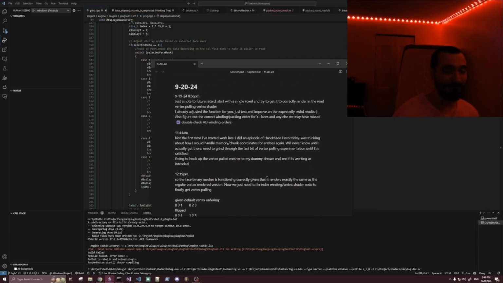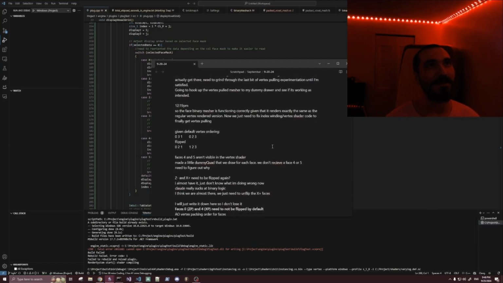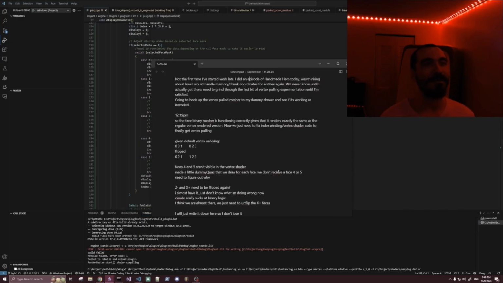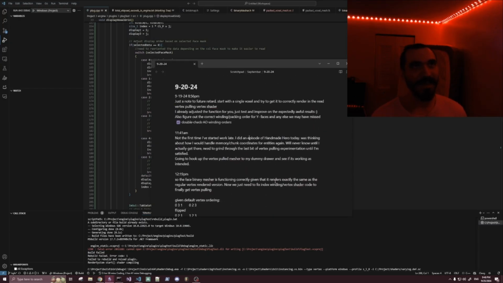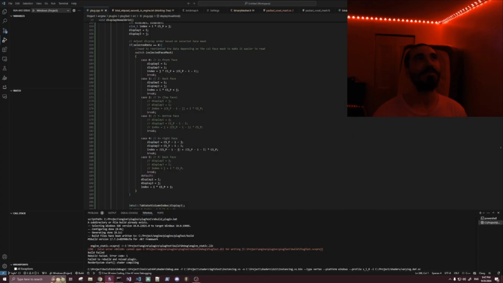So, I didn't make a devlog yesterday because I finally got my simulated vertex pulling working, but then I went to the real deal, and of course that wasn't working. But today I applied everything I learned from making the dummy vertex puller to the real vertex puller. I didn't realize this beforehand, but simulating the problem will give you a very good idea of how to solve the actual problem, and that's pretty much what I did.